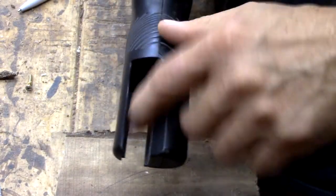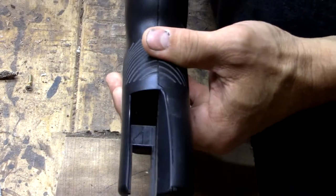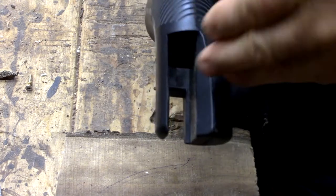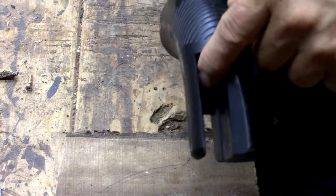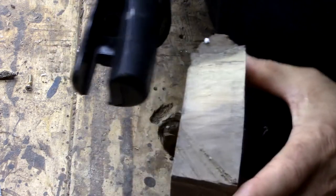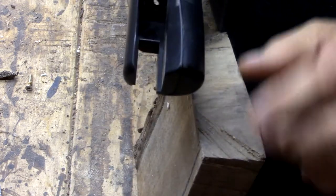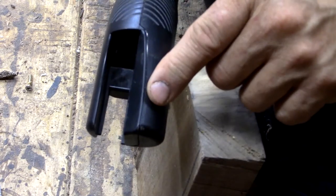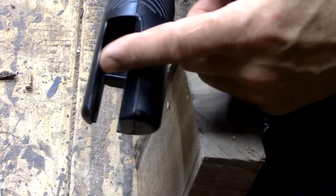Okay, so this is where the action sets, the receiver and all that. And the important part is that shelf on the bottom. That's where it's actually going to sit flat in, and then up against that. So I'm going to have to take this and mimic that groove. But keep in mind, this is offset. They had to have this space for the barrel. I'd rather have mine a little more centered.